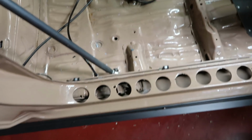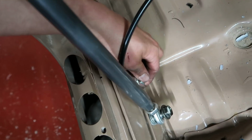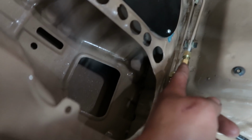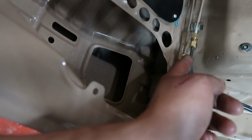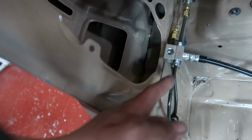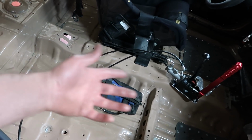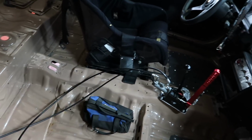But anyhow, I spent hours, literally hours, trying to get these brake lines to work and trying to get them to not leak, bro. If you guys see, I have unions right here and then new brake line in a couple sections. If that doesn't show how much of a pain in the ass I had, I had to go to the parts store a few times, dude. But I think I've got it all. I hope it don't start leaking again somewhere. I feel like it's going to.